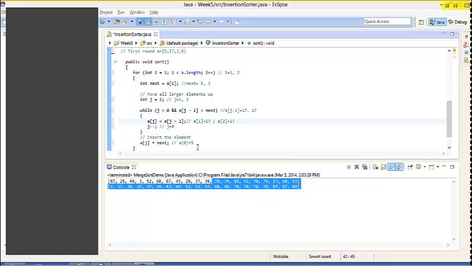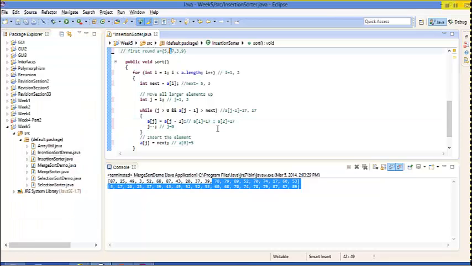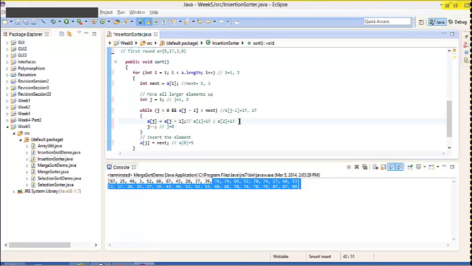Again, I'll say it again. A of 2, okay, which is what? J is equal to 2, right? And is equal now, we'll have to take the value that stays in the previous position. What is the value in the previous position? Huh? J minus 1. Where is j minus 1? 2 minus 1 is what? 1. So here it is 17. So now a of 2 will be 17.